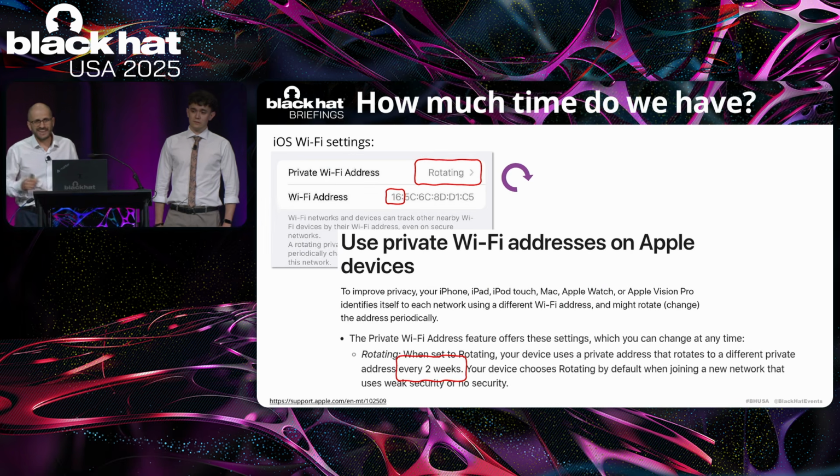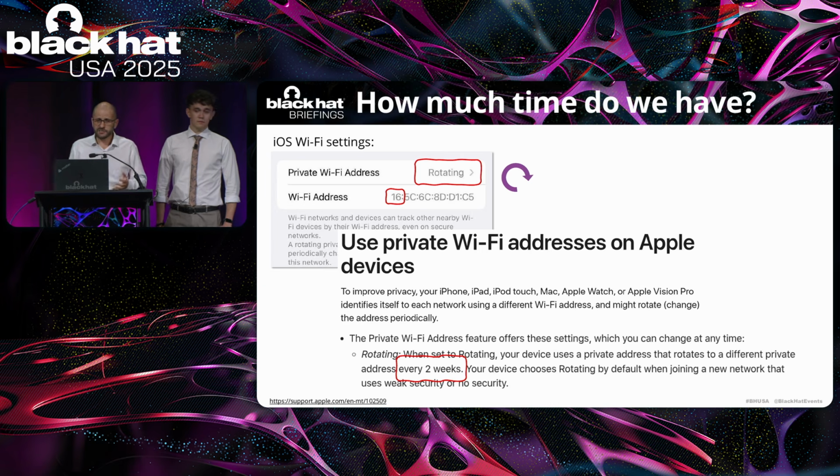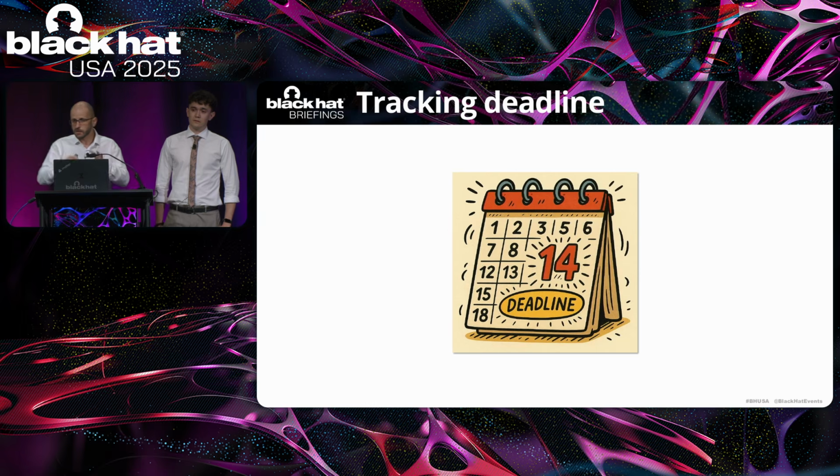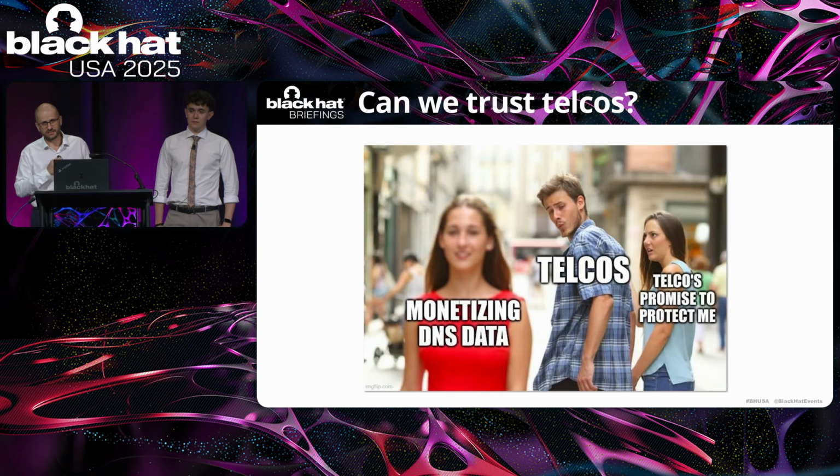So at the end of the day, how much time do we have in order to build these profiles? If we take just a very simple setting, the iOS Wi-Fi default setting, we can see that for rotating MAC addresses, we can have 2 weeks of a timeline, and this gives us a very rough timeline that we can consider in our research. So if we are able to aggregate these traces in less than 14 days, then we will be able to build the profiles and perform user device tracking.